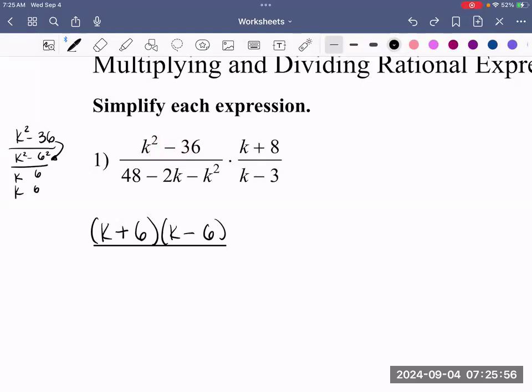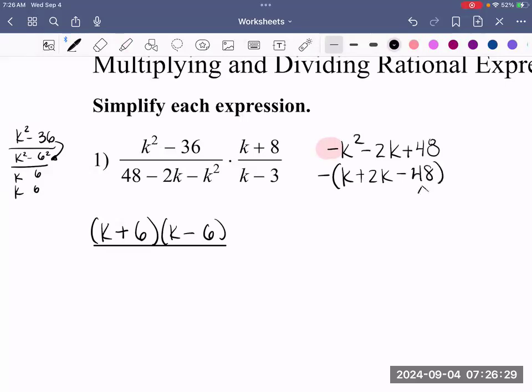The first thing we would want to do when factoring one like this is to reorder it in descending order, from the highest power to the lowest power. Now, before we get to factoring, we have a negative leading coefficient, which is very difficult to factor. So let's go ahead and factor out your negative first and change all of your signs on the inside.